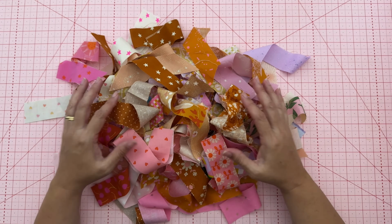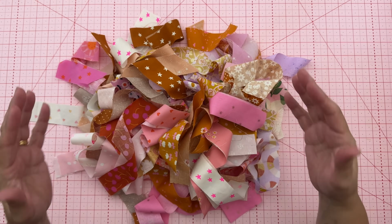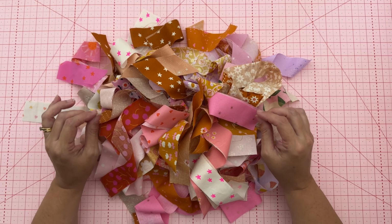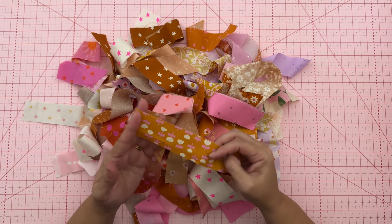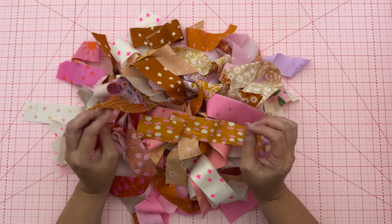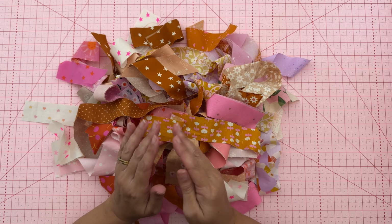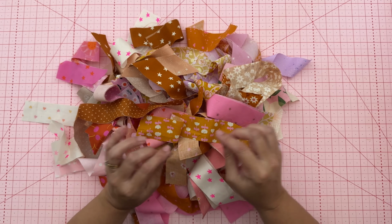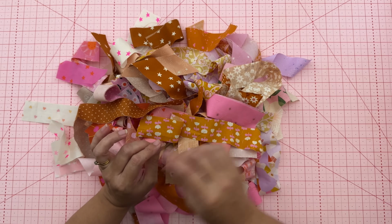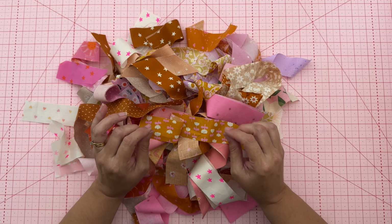So the first thing to do is cut your scrap fabric into strips, and I've already started, and isn't this pile looking really pretty? Now you need to decide what width you'd like to cut your strips, and I decided to go with the same as Kate, and that was 1.5 inches wide. You can cut yours to whatever width you'd like, and some people even choose to do different widths, so they don't have to worry about any of the seams meeting up, because they definitely won't if you just cut random strips and sew them together.